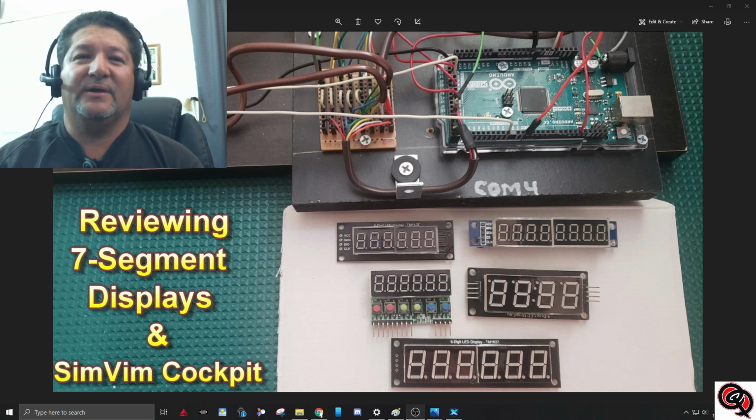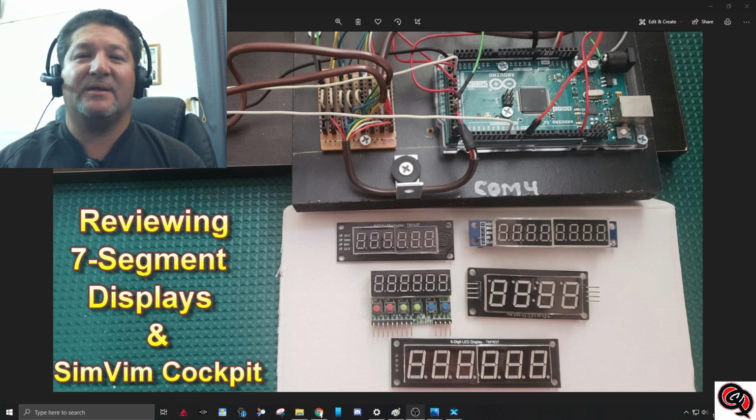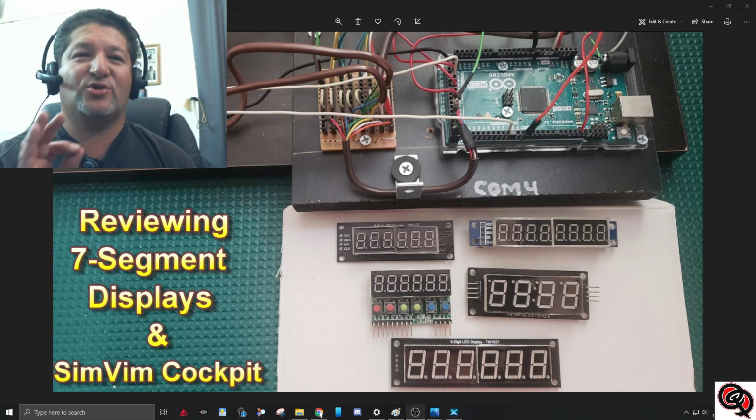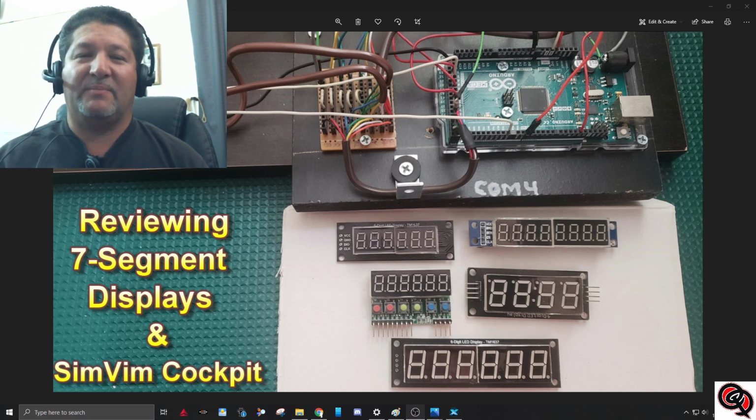So here's the story. Yesterday, I tried to do a live stream explaining how to connect all these 7 segment displays, the TM1637 and the Max7219. And well, the short story is it was just short of a mitigated disaster, because it's very complicated when you try to explain these things live, and I need to be switching between the website and different pictures, and I'm trying to show the simulator and my test panel at the same time. So sometimes things don't work out as good as we wish they would when we're actually practicing it.